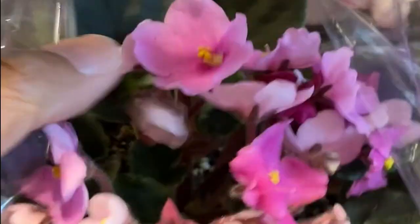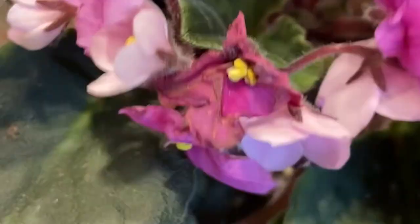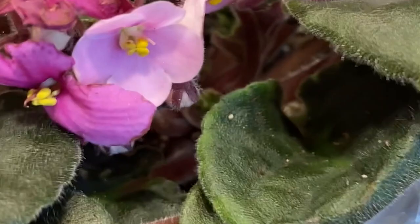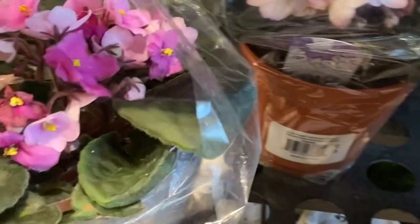But what you really want to do is look on the inside of the plant, beyond the blossoms, and make sure that the leaves are nice and healthy. You also want to make sure that there is nothing crawling on any of the blossoms. You don't want to see any bugs of any kind, anything that has legs and is moving around. If you see any of that, pass it by, because you don't need to bring that to your collection.